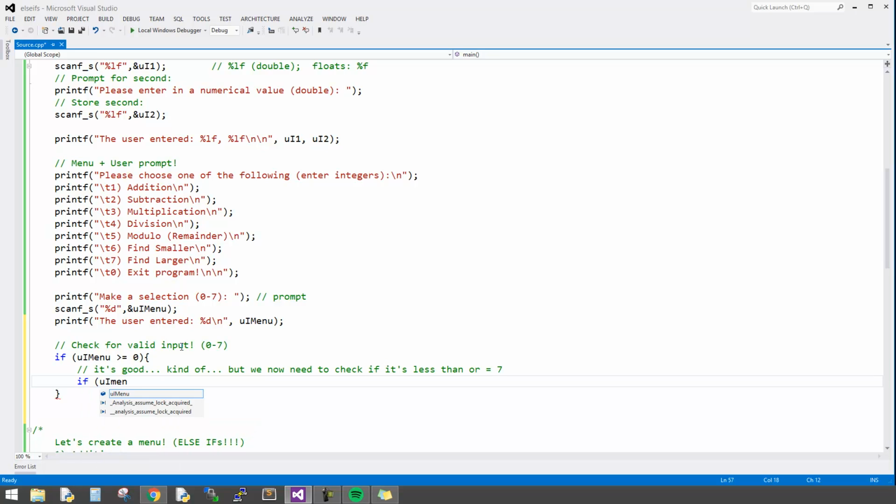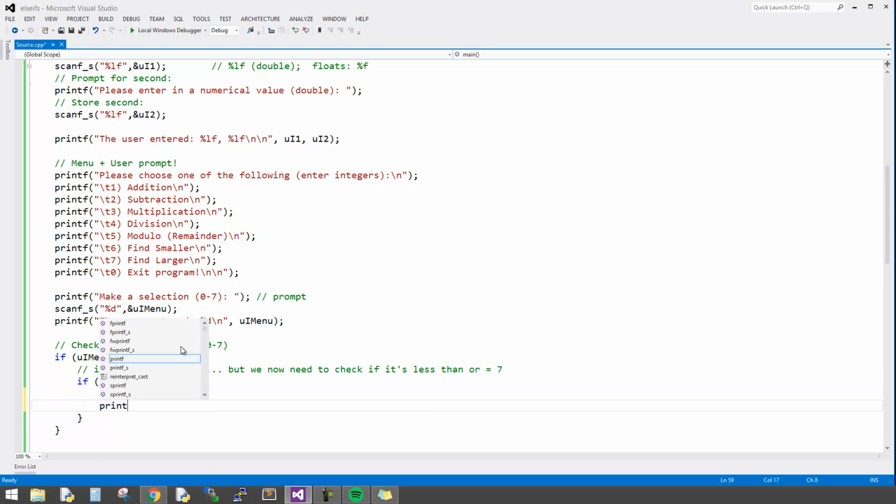If UI menu is less than or equal to 7, open up a new code block, then it's legit. Oops, forgot to close that. So now we're going to say in here, user has entered in legit input.